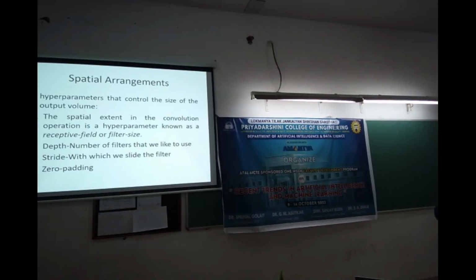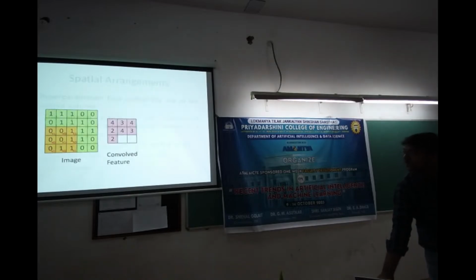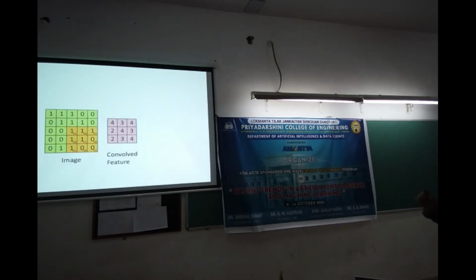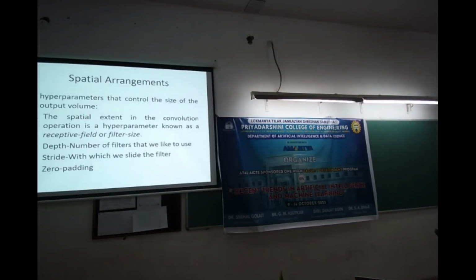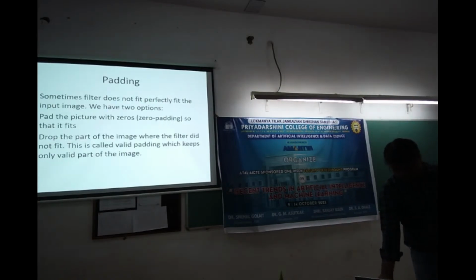The third thing is stride, by which the filter is shifted over the input. If it is shifted by one position, then the stride is 1. If it is shifted by 2 positions, then the stride is 2. In this animation, stride is 1. It is shifted by one position. But it is also possible you can decide the stride and it is shifted by 2 positions. It completely depends on the application. Then the last thing is zero padding. Whether any zero padding is applied on the boundary of the input. This is the last thing.